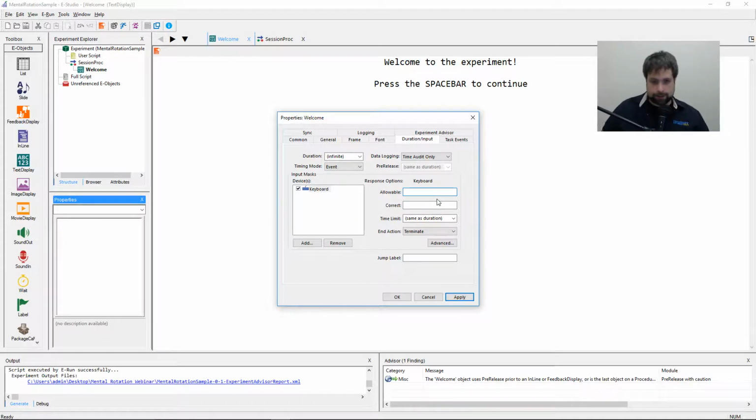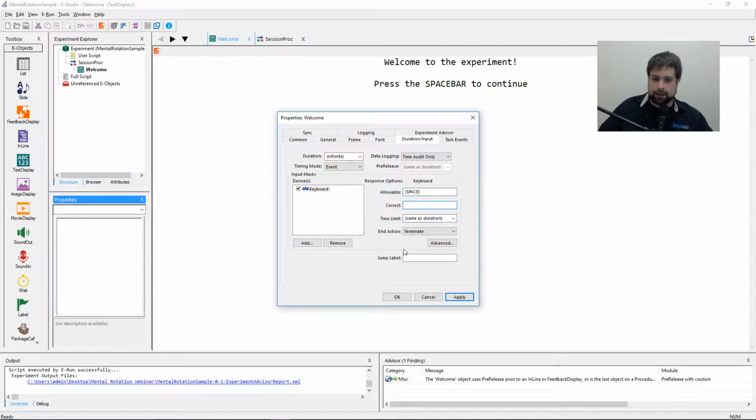To reference the spacebar in E-Prime, you use these little curly brackets. This is E-Prime's way of saying, okay, this is going to be a special character or a special key on the keyboard that we're going to enter. And if you just type in the word space in all caps there, that is how you would enter spacebar in E-Prime. So that allowable property is set up exactly the way I want it to. Now the only thing they have to press is space. So it goes without saying any response to this is going to be a correct response.